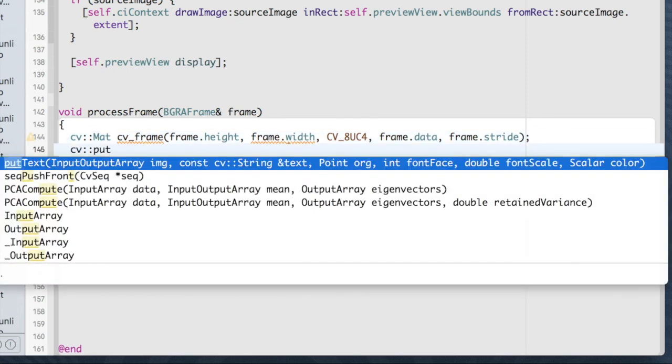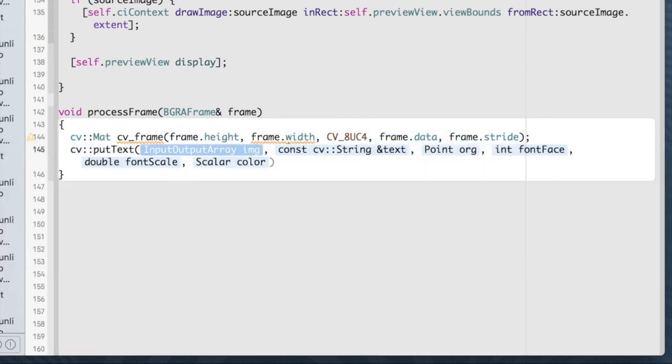We put some text, right? The input-output array means that if we give an OpenCV matrix in this parameter, the putText function will modify the content of this matrix, and the values in this matrix will actually be changed.